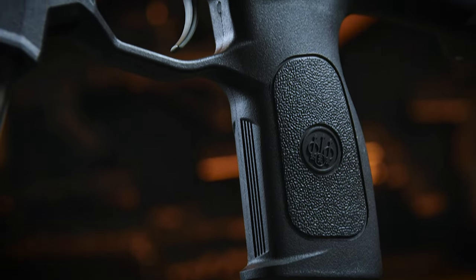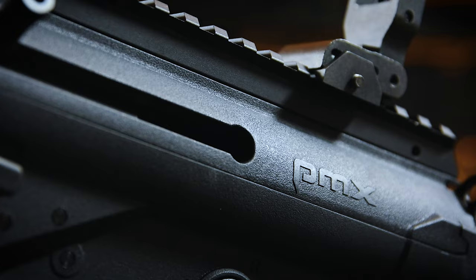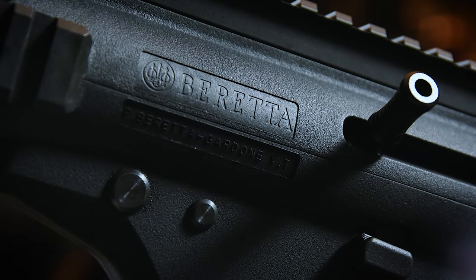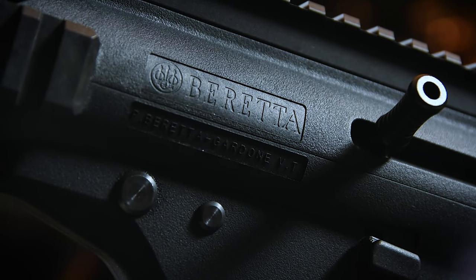Now, the detail on the PMX itself is exquisite. The body has a nice textured surface for extra grip, and it is crammed full of identical license markings as the real thing. So let's do what we always do, muzzle to butt.